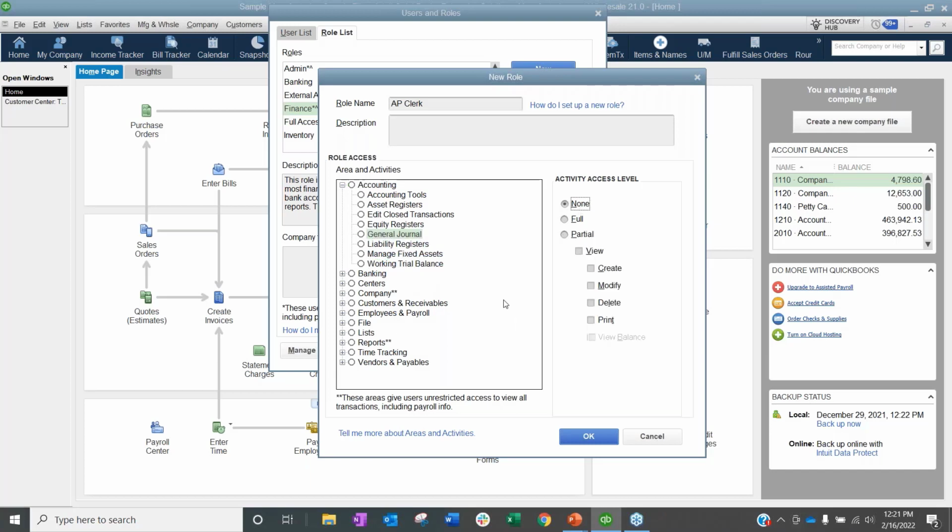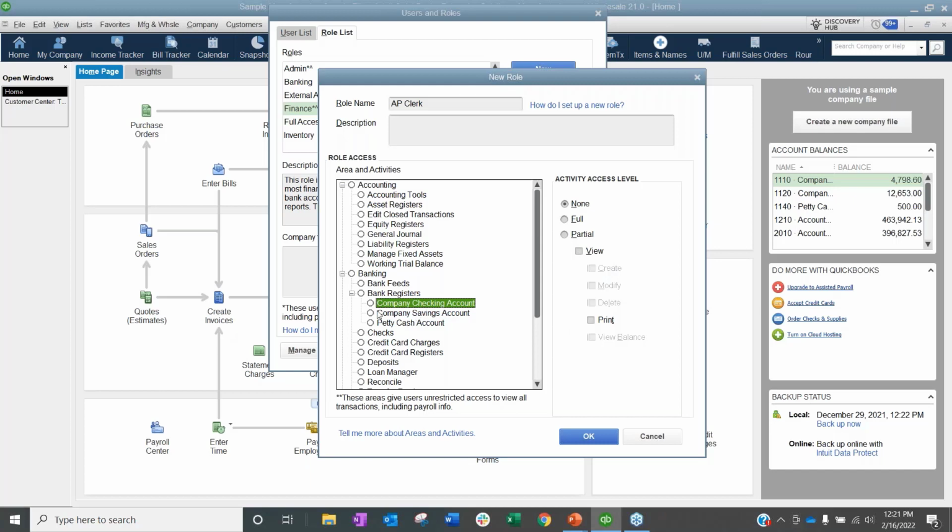Now I'm going to go none on journal entries. And I'm going to come down here to banking because this is one thing I want to clarify for people as well. So under the banking area, we have a section called bank registers. So they have specific registers based on the bank accounts that I have set up inside of QuickBooks, right? Which is cool. I can say, oh, they have access to the checking account, not the payroll account.